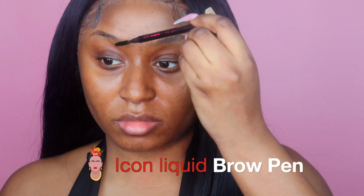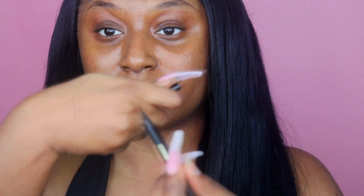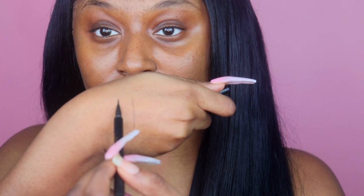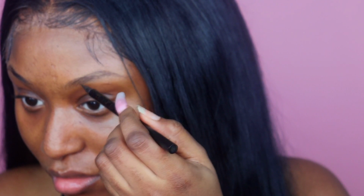Okay, so I'm starting off first with this Icon liquid brow pen, and like I said in my Instagram video, you cannot have a Frida Kahlo collection without having a brow item, because she was known for her beautiful self-portraits, yes, but what stood out the most on her was her beautiful unibrow.